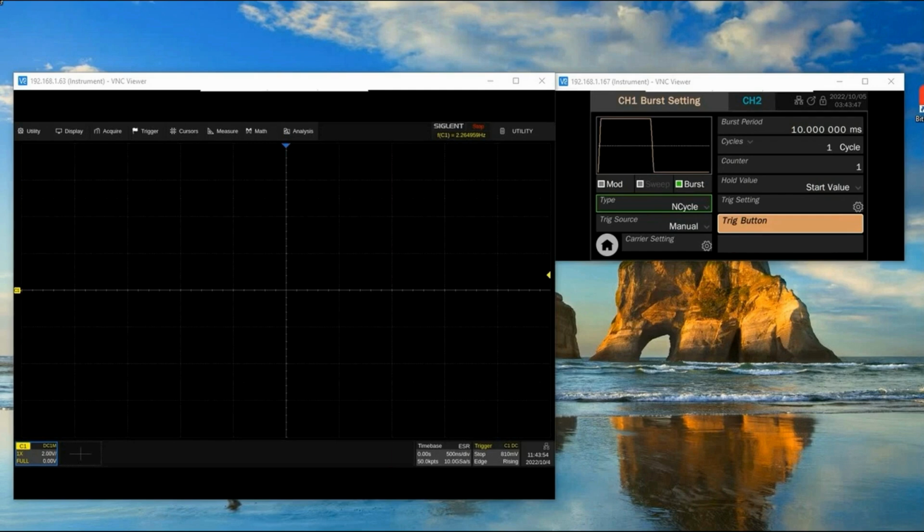In today's video, we're going to take a closer look at the sequence mode. Sequence mode for the SIGLENT SDS series of oscilloscopes, or many of our SIGLENT SDS oscilloscopes, is basically taking every trigger event and storing that data in memory. Very much like frames in a movie, you can fast forward and rewind.